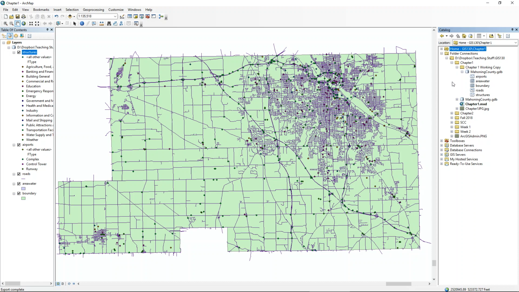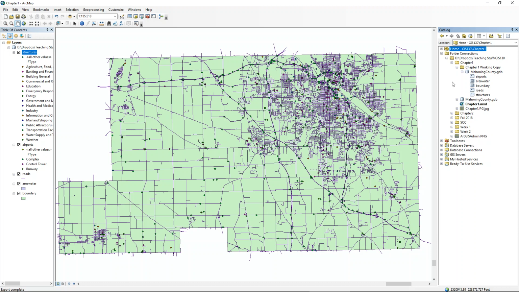So I'm going to go look for that file and pull it in. And then all the MXD does is display how we wanted it symbolized, what selections we had made, what definition queries, what our pretty layout looks like. But it does not keep a copy of the data in there. So please, please, please do not turn in an MXD. You will not get credit. You will get a note from me saying, turn it in the proper way, or you won't get credit. Because I need to be able to actually see what you made for a map.